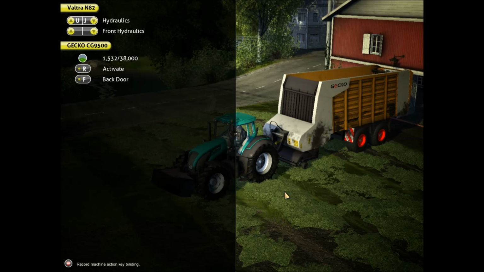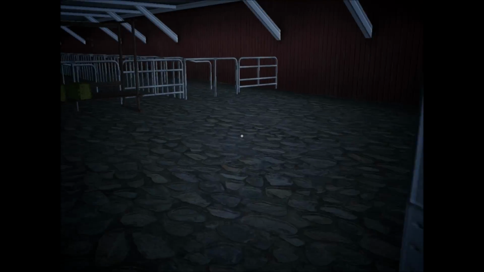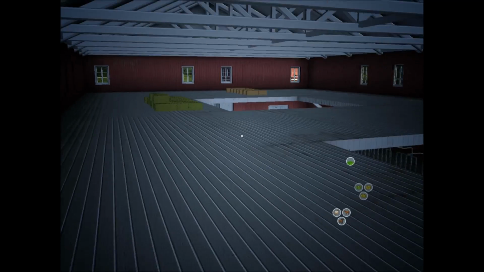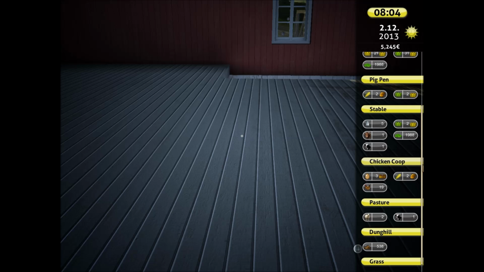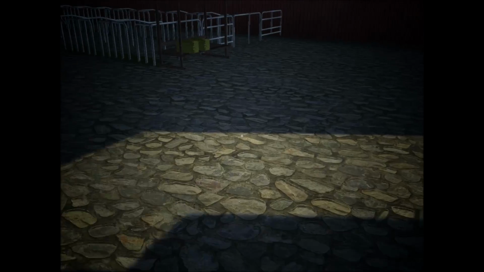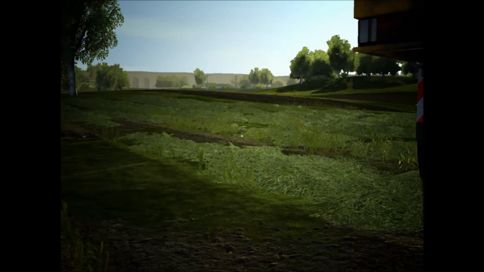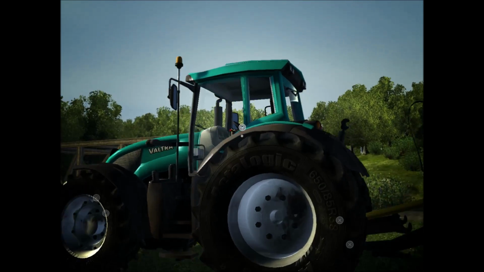Okay. Activate the back door. It's gone. So it should now. Where did it go? Did it get turned into bales? Stable. No, it didn't. Huh? It's not in here. But it did register. Oh Lord. Where did it go? That's what I want to know.